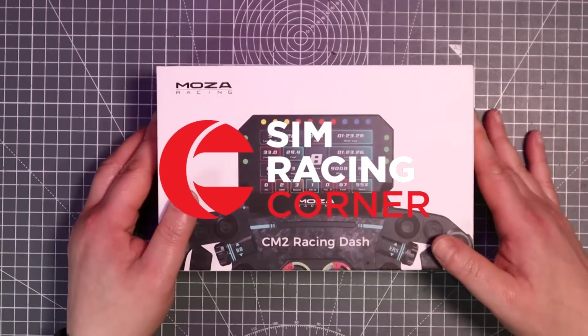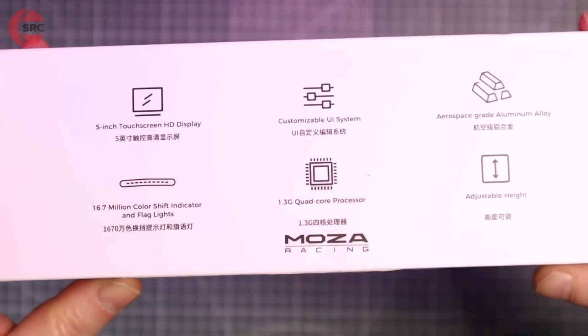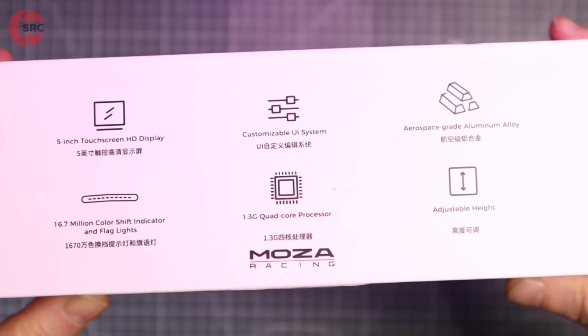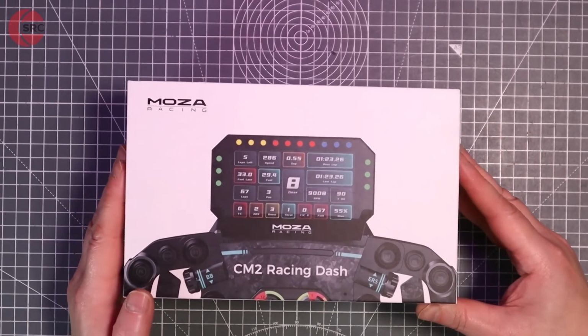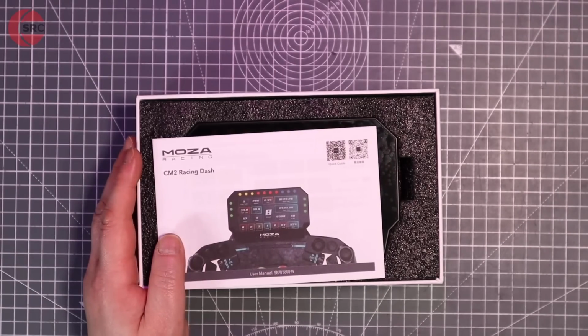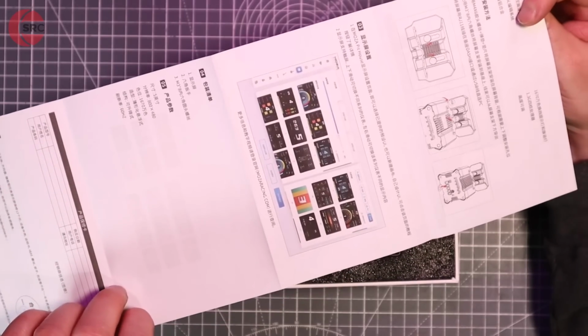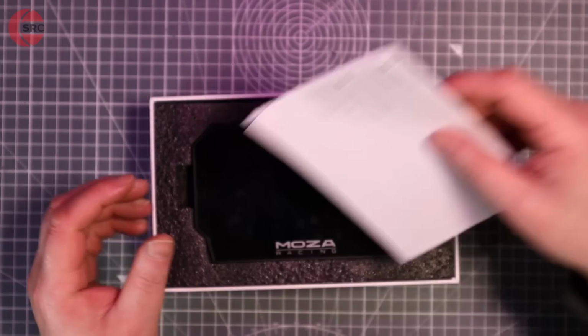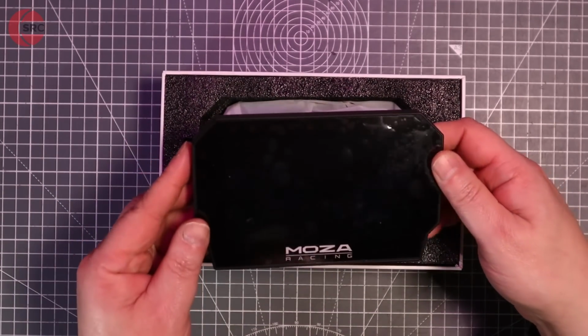The CM2 Racing Dash is MOZA's newest Simracing display. Checking on the MOZA website, the original CM Racing Dash and RM Digital Dash are out of stock. I haven't checked directly with MOZA, but that does indicate to me that the CM2 replaces both of those older models. Later in the video I will demonstrate this display in use, but as we continue through the unboxing, let me go through the specs.